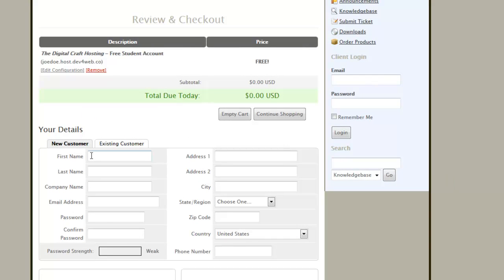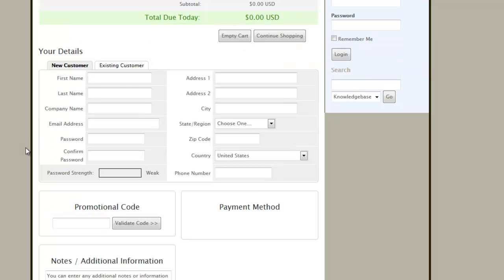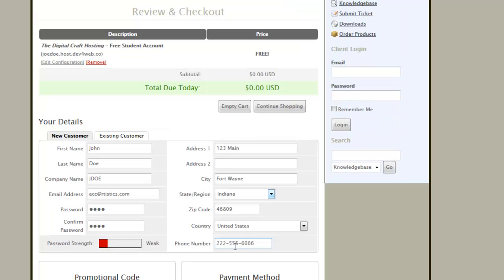And it's going to ask you to fill out an account here. Of course, we're not going to use your information for anything else other than this. So just fill this out. Make yourself a username and password. This will be your password and username for your hosting account, so this is important to remember. Okay, so once you've filled this out, of course, this is all dummy data here, but please fill it out correctly.